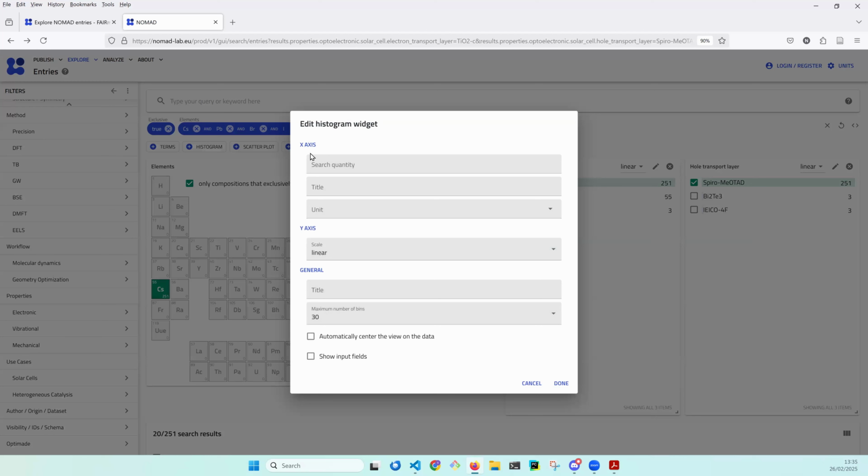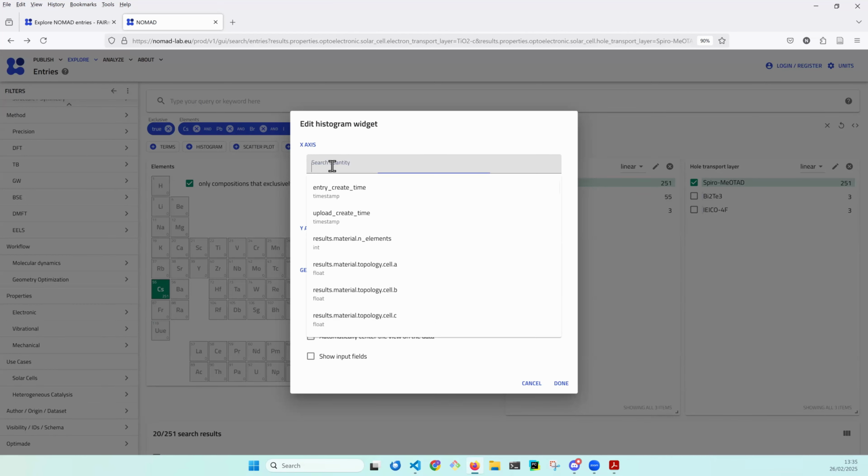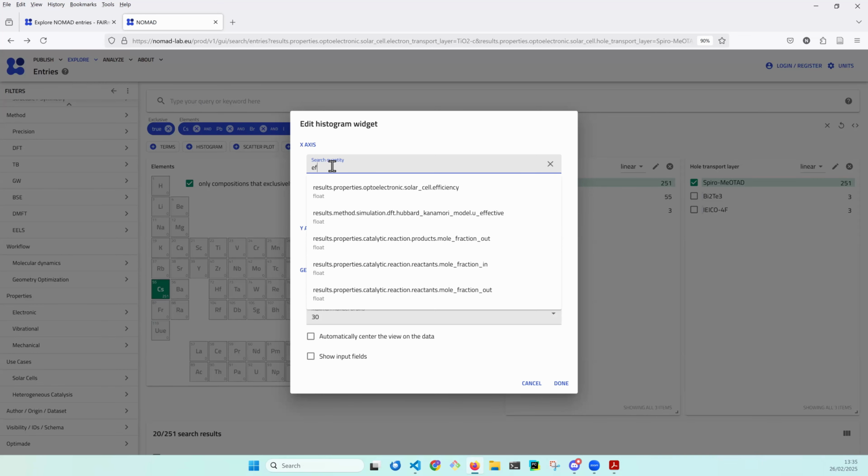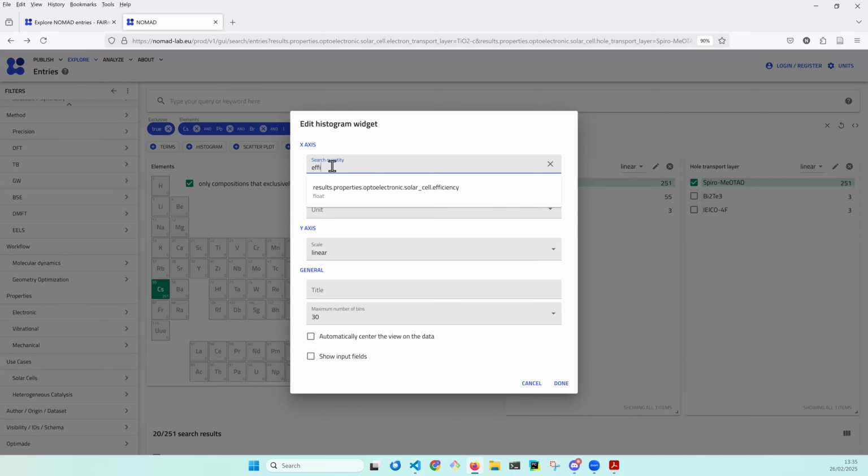So here is what I can type for the efficiency, the x-axis of the histogram, and I thought the hint was efficiency. Just intuition tells me that I'm looking for the efficiency. And while I'm typing, NOMAD searches and sees that efficiency is an indexed metadata that has been stored in NOMAD and offers me the location where it is stored.